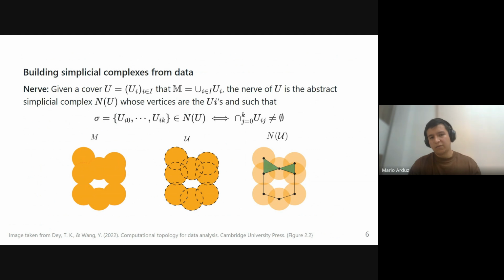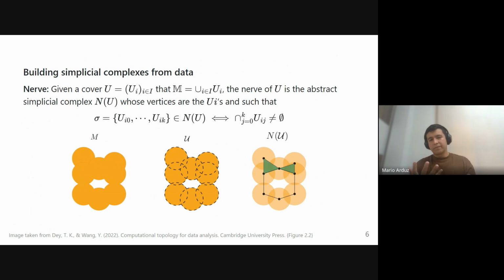And for our dataset M, we can represent it as a collection of smaller subsets that have some overlap. This is going to be the cover, and it is going to be named U. In U here, we can see different circles that have some overlap, but in the union of all of them, it's covering the space that we have in M, that is the space where we have our data points.